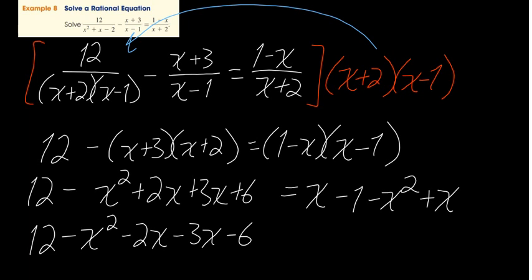The negative x squared, that would be right for both, right? But obviously, since we had to distribute the negative sign through, we have a negative 2x, negative 3x, and a negative 6. So again, it's very important to take your time with this. And that's equal to, let's put this in descending order. So we're going to have a negative x squared. The two x's combined, so we've got a plus 2x, and then minus 1.